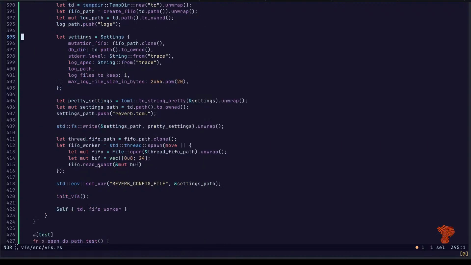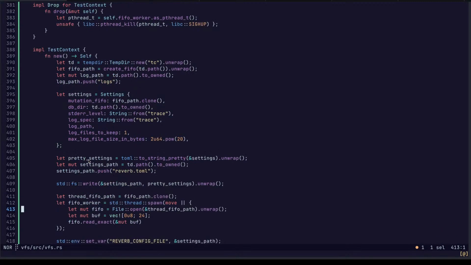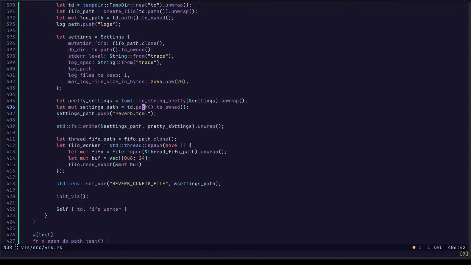Part of a new test context is that we create a thread somewhere. FIFO, mutation. Okay, we have our settings. Here we go. We create this thread, and we have to in order to read from the FIFO.